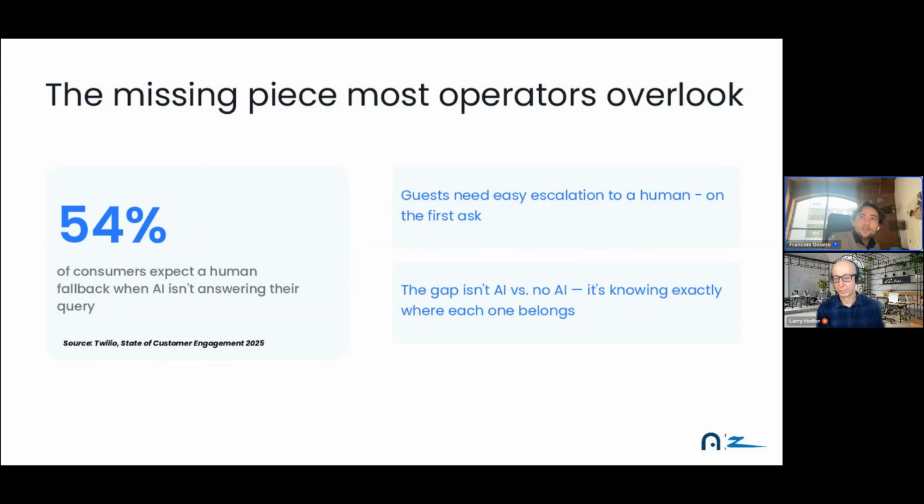So what is that escalation path? Where do you see it being the most used? Where should it be applied? At any point they ask for a human, you don't ask them twice. I'm actually okay with one other prompt after that. If they ask for a human, the only other question you should ask after that is, what is this about? So at least you know how to direct it, and then direct it.